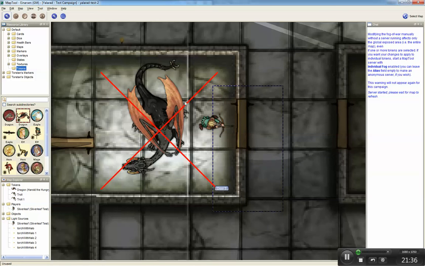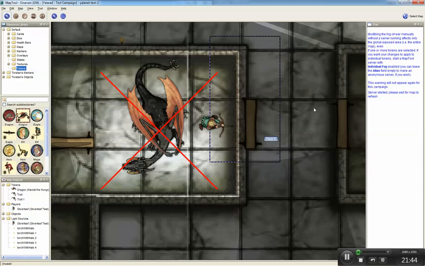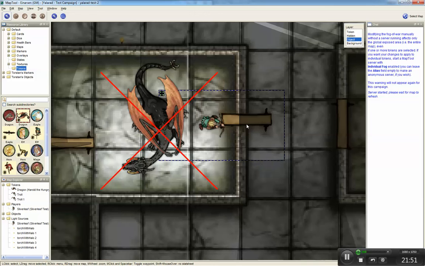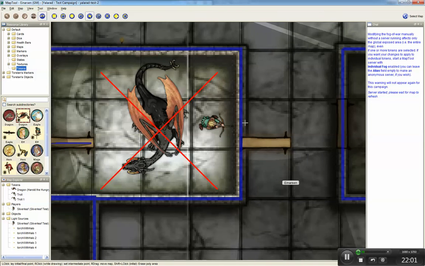You can see that Torstan's things actually have doorknobs and hinges. So come on, give me something good here. There we go. And then I'm going to shift, move it around. So I've moved that, and now I'm going to go to the visual blocking layer, and I'm going to create a visual block from here up to here. And I'm going to delete this visual block. There we go. And now he can see.